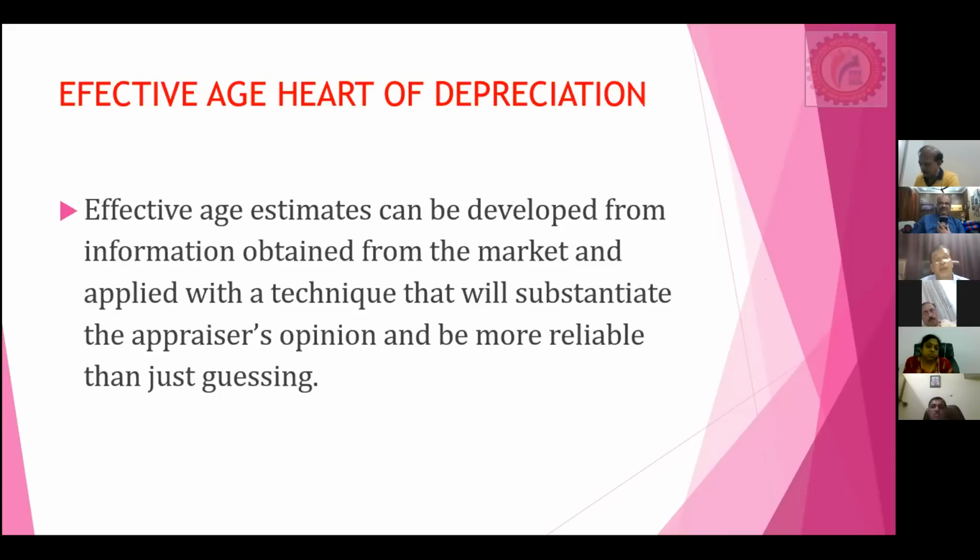In the international valuation standard, while arriving at the value of the property by the cost approach method, we have to use the effective age for depreciation. They have not used the words actual age, but effective age. This is the definition. No banker can say, sir, we have to do the valuation as per the IVS standards. IVS standards clearly specify that for depreciation we have to use the age, and age means only the effective age.